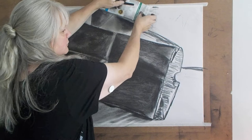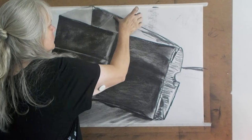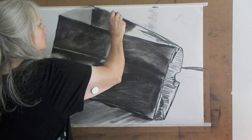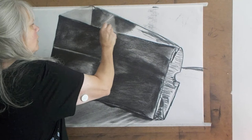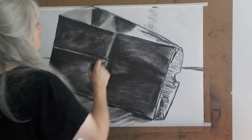We flatten that a little bit. I don't want it quite that flat, so I'm going to go back and shade it just a little more here. Go in with my hand, because it's not quite so sharp as that side is, but almost. And then we're going to go in here and just go back in. Pull some light through here and use our eraser to draw with, and get in there and get a little more light bouncing about, and I'm happy with that. There's some elements of that happening here.